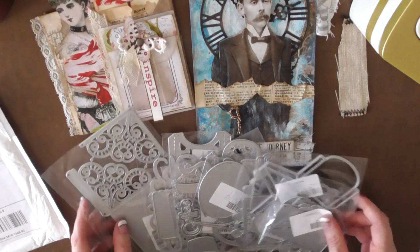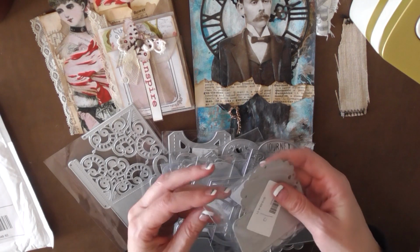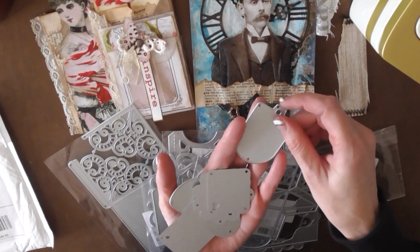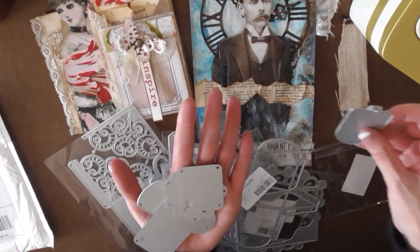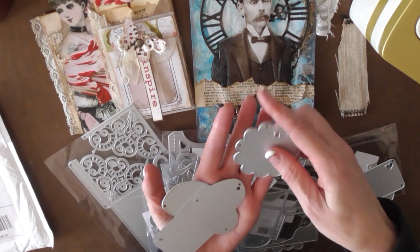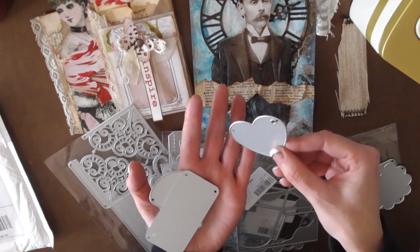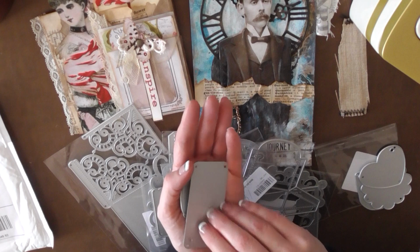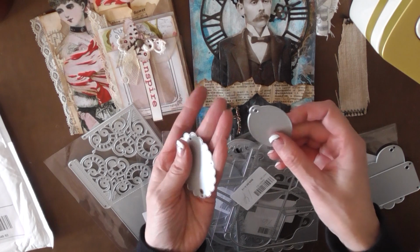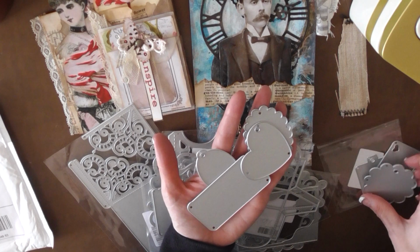I ended up purchasing a set for my mom. Like these first ones, I had to get another set because these are just wonderful. You can make all sorts of different shaped tags. And so these are just so much fun to incorporate inside your journal, or even if you wanted to do sentiments for cards or add some sort of embellishment to your tags. These are just really wonderful dies to have in your collection. So yeah, I had to purchase another set of these.